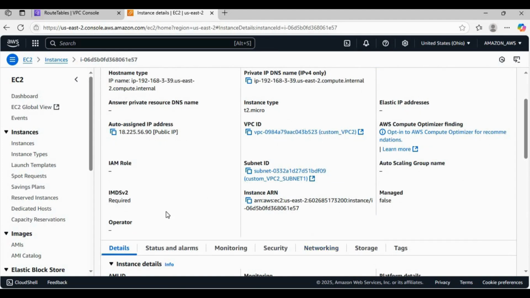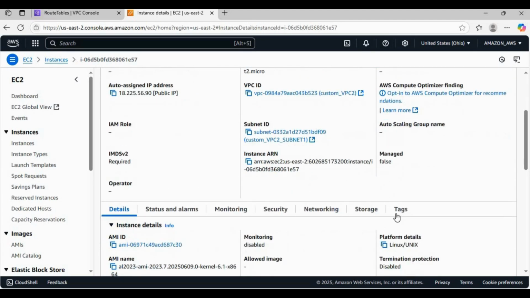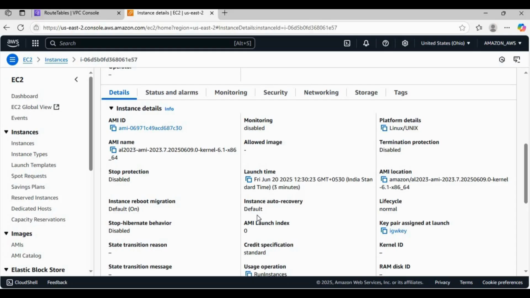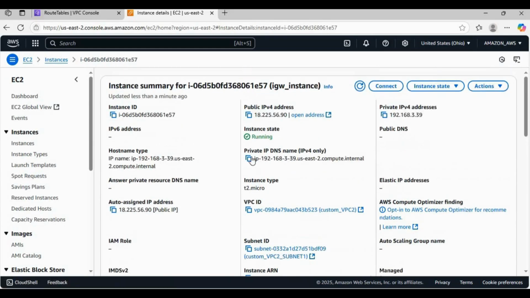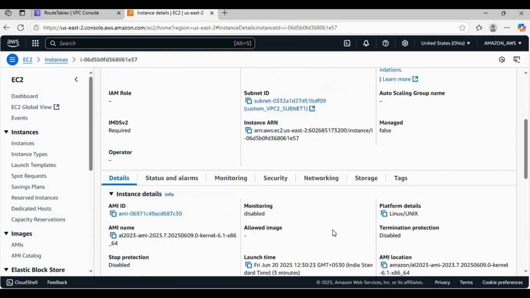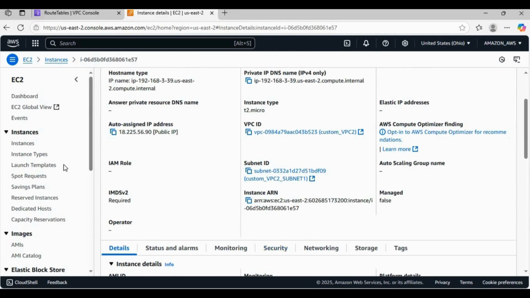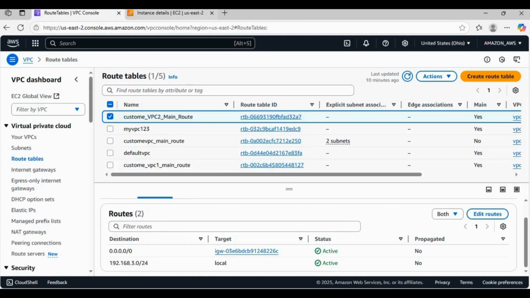And here we would be able to see the private IP and we have the public IP, and a few other details have been displayed to us. Okay, so we don't have the route table here, but if you want to view it, you have to go back to your VPC here.